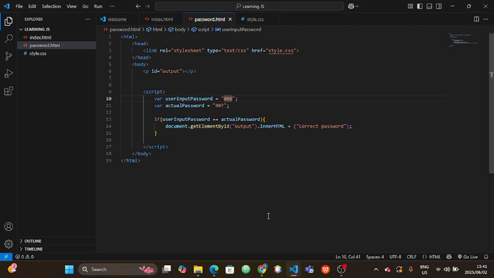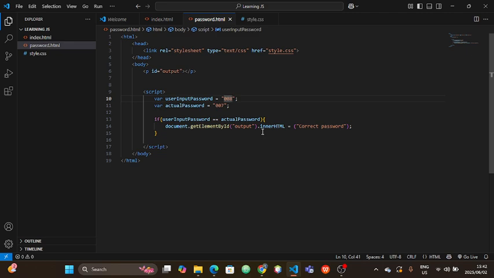So when it comes to this conditional, to the if, then we find that it's a fail. And because it fails, if user input password does not match the actual password, then don't go inside these curly braces. Whatever is inside the curly braces will not execute. So basically what will happen is, if this condition is true, then this line will execute. If this condition is false, then it simply skips over and goes to the end of the page.